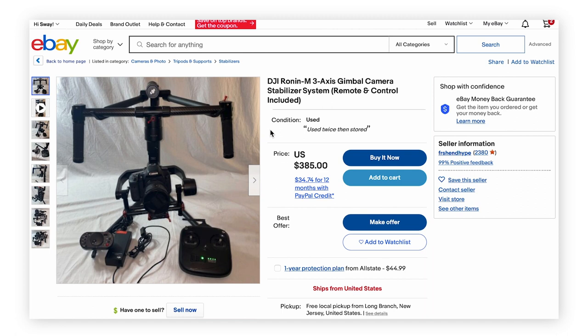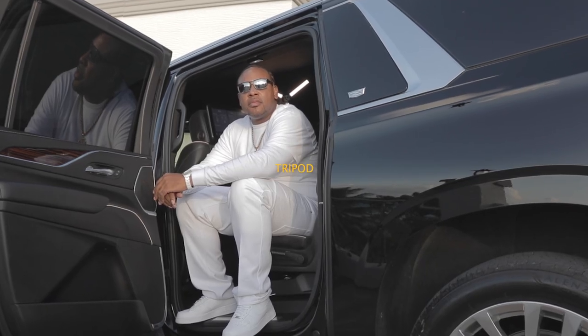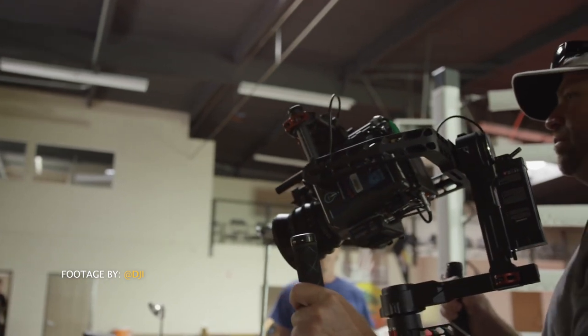But if you haven't heard about it, the Ronin M is definitely the better platform to use. It's something I've been using for years, when I was heavy into music videos. I'm not so much now. I mainly just use a tripod now if I'm shooting a music video. If you want to get deep into it and get better B-rolls and stuff like that, you're gonna need the Ronin M. It might take some time to get used to. I know a lot of people still haven't really figured out how to balance it properly. Once you master all the stuff, it's a lot better.